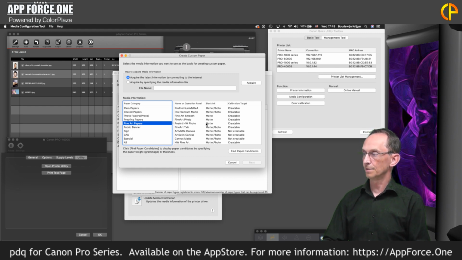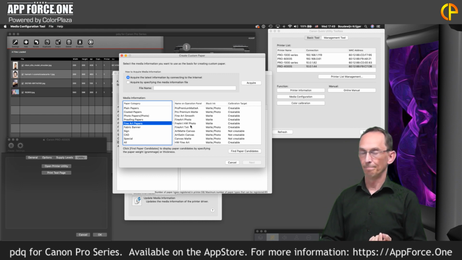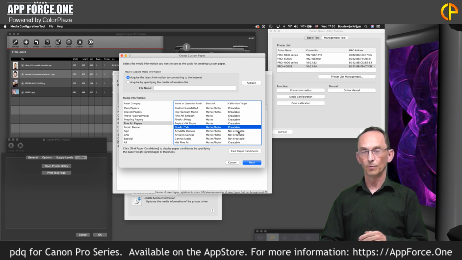So in this case, for fine art, say I want to do something like a Hahnemühle Photo Rag, which is a textured fine art paper. I would choose fine art, and this is creatable. That means I can do a color calibration on this media. If you choose one that's not creatable, you'll be able to make a profile, but that profile will be valid only for a certain time.